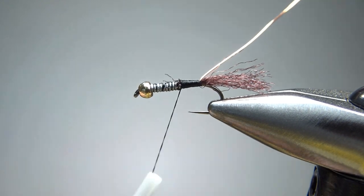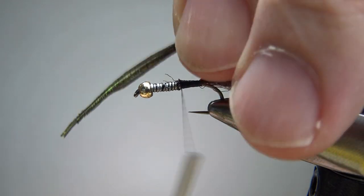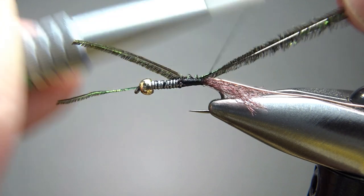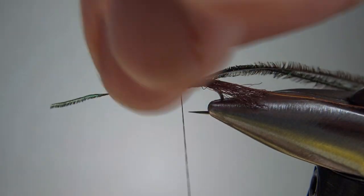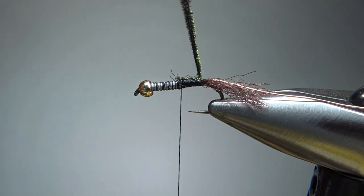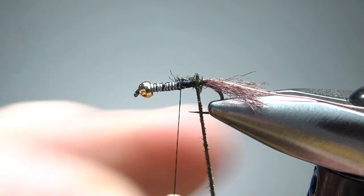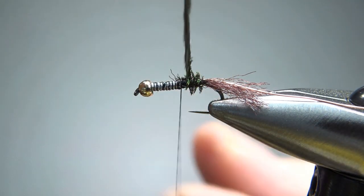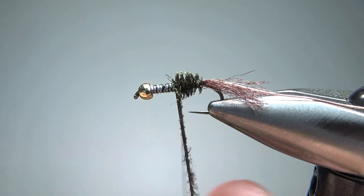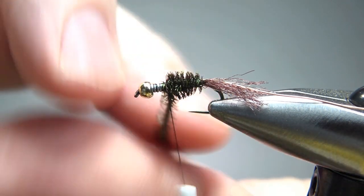We're looking fine now. Let's catch in a couple of strands of peacock herl — use two, three, or four if you want. I've found that two works just fine, so I haven't needed to go any more than that. I'm just going to catch them in all the way back to where I'm going to start wrapping. I'm going to leave my thread at the middle of the hook just in case these start spreading out on me, but with using two they're probably not going to. If you were using three or four strands of herl, it's good to keep your thread midway and then use the wraps to push it up as you go. We're going to stop about a bead-width behind the bead because we've got two more components to put on in just a second.